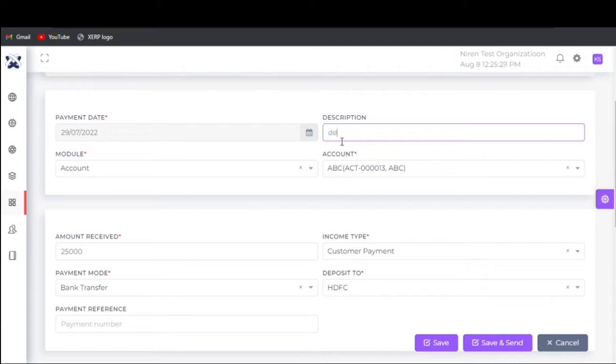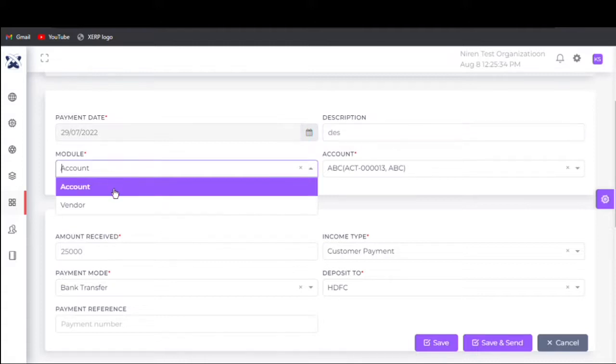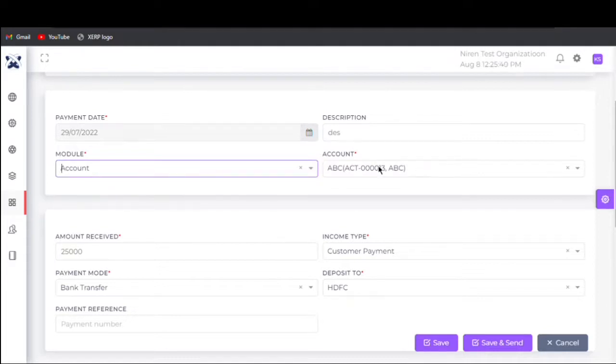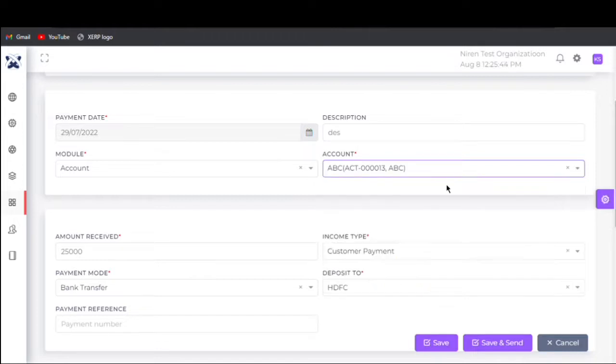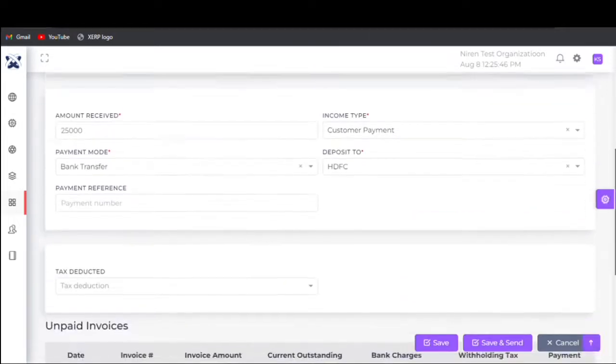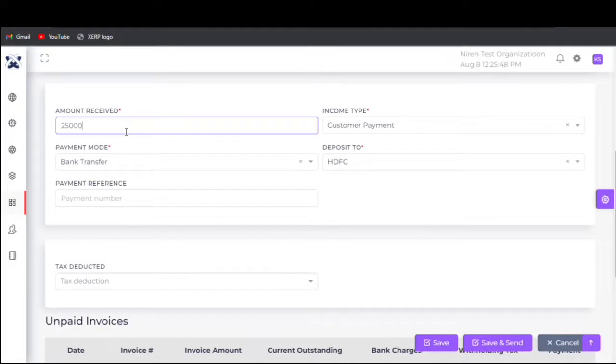There is some description. If you want to write, you can write. Choose the module, whether it is account or vendor. So it is account, so I'll choose it. Which account is this? I have already chosen ABC. Amount received, how much amount we have received, just write it down.